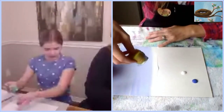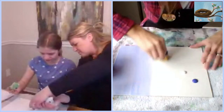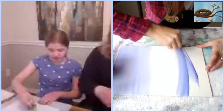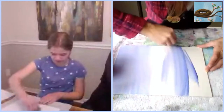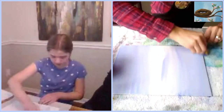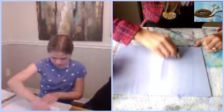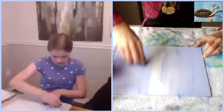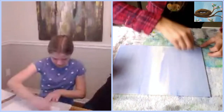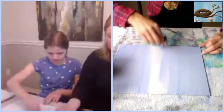And then I'm going to turn my sponge to the other side, to the cleaner side, and I'm going to do the same over here. So I'm just blending in so it's lighter and it goes all the way to the edge. So we do want to have sort of that white streak coming down, that lighter streak in the center. And that's it.